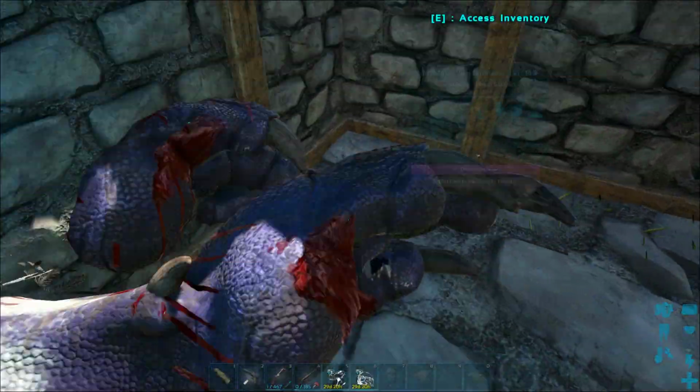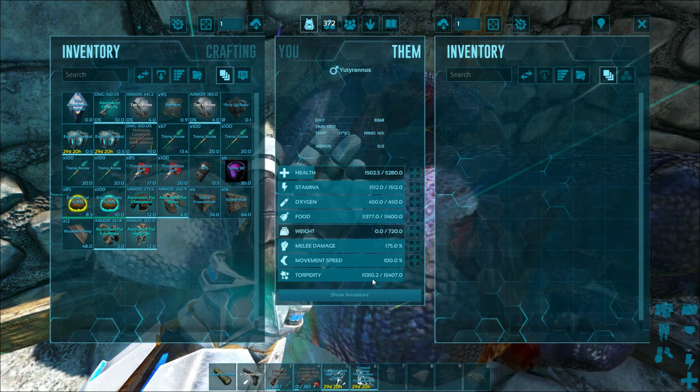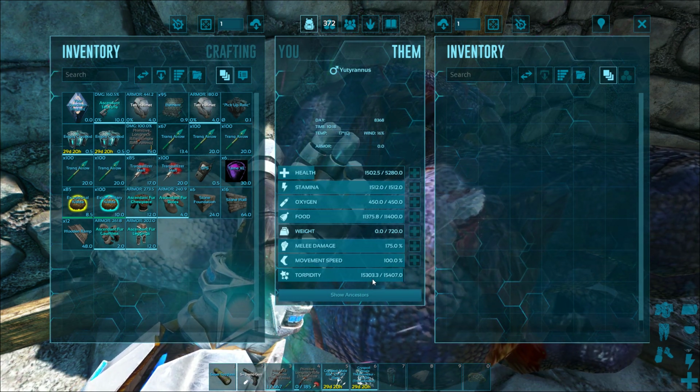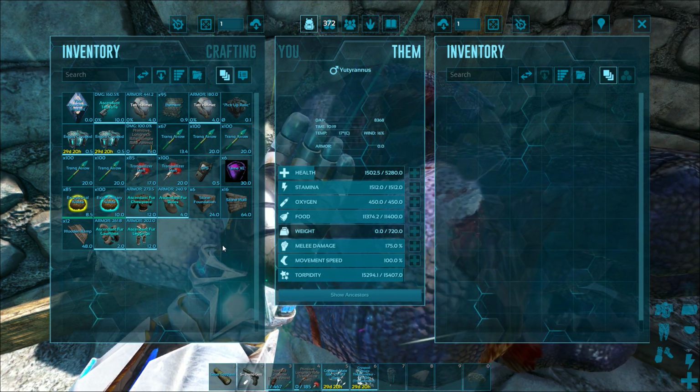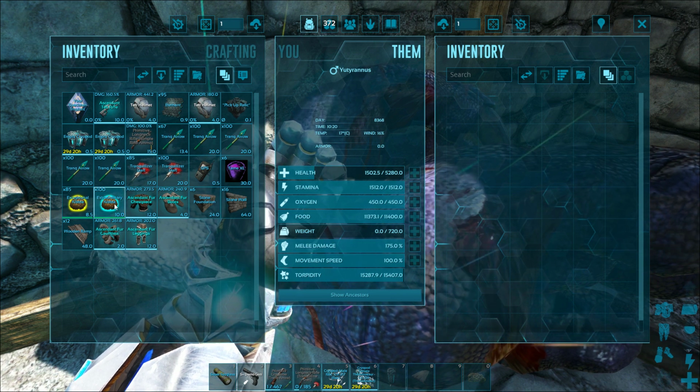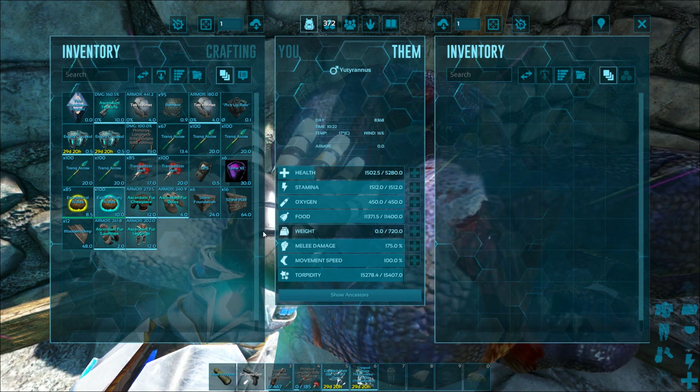As this is a high level Yutyrannus, I'm just going to show you exactly what I said before. So it's not allowing me from here. That's fine. We can always just tickle its toes and it will let us into its inventory. Its torpor is going down, I suppose not necessarily fast, but still do bear in mind, so do cater for that. Make sure you have plenty of narcotics.